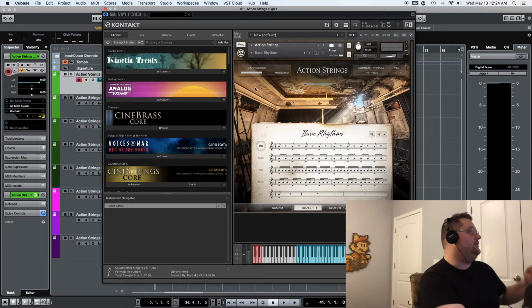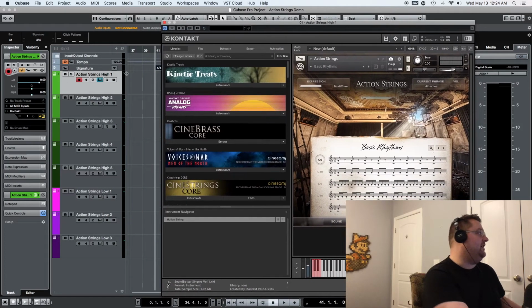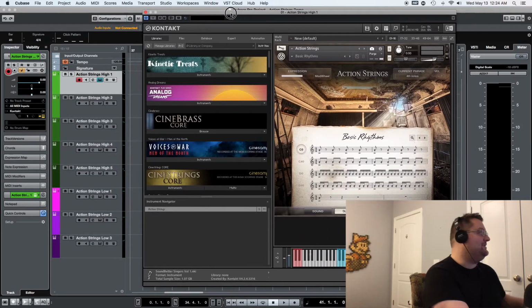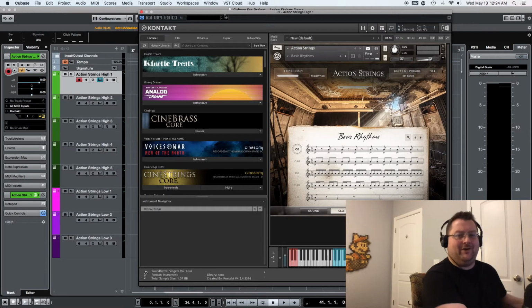Okay, so here's the user interface. I just tacked this on to the end of the tune I wrote that'll appear at the end, so just bear with me there. I'm not going to go through every single rhythm and phrase that's on here, just because this is a bit of an older library, so there've been videos created on it. This is just for my own purposes, mainly going through and visiting some instruments that I've had for a while, and actually have time to go through and explore a little more now.